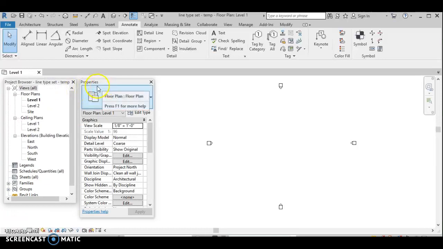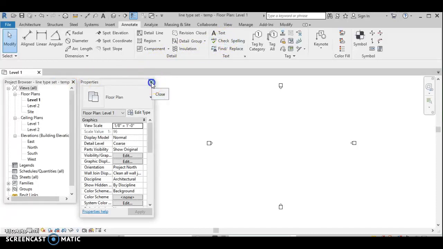I like it separate. Project Browser essentially provides for you to shift from levels, various floor plans, site plan, level 1, level 2, to ceiling plans, elevations, and once you create sections and eventually sheets and schedules and so on. Once you are in the process of doing something, that tool that you use, any kind of detail that allows you to manipulate is inserted in the properties. So really get to know these two basic tool guides.